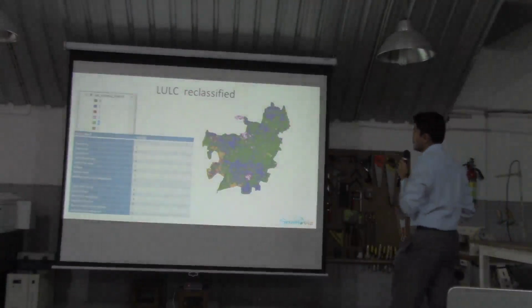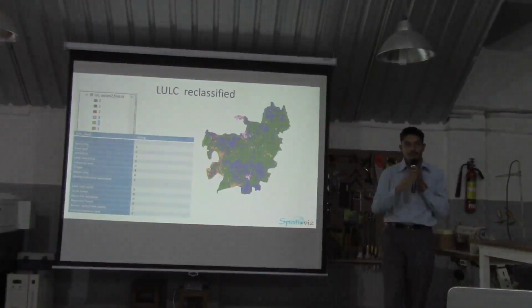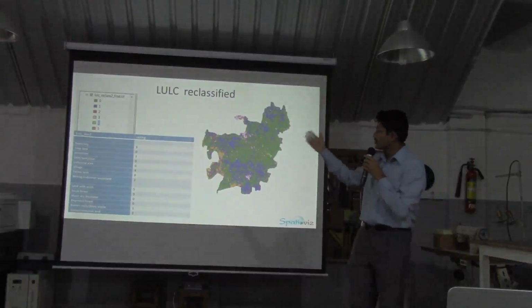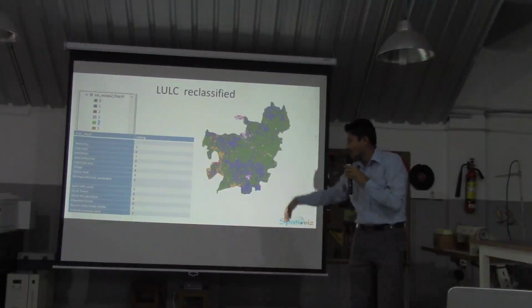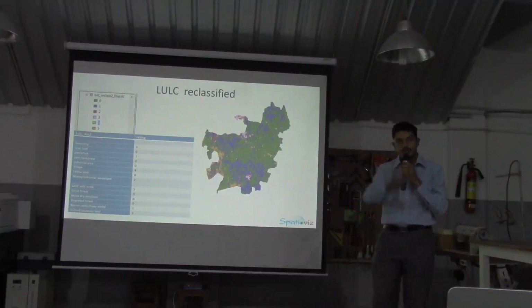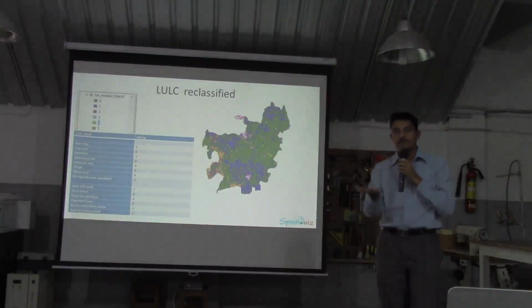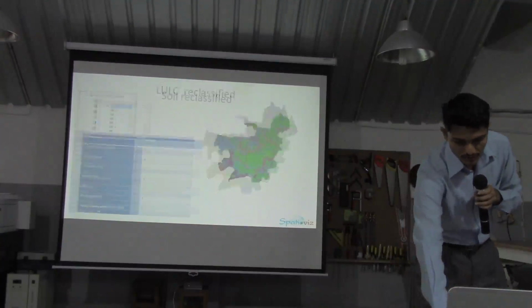Then this data is from the National Remote Sensing Agency. So they do the land use land cover classification for India every 5 years, every 10 years. So they classify the entire India in terms of what is the actual classification in terms of plantations, in terms of land with scrub or forest land, green land, agricultural land, industrial land, built up area. So they have that particular data as well. So again, this was also used as one of the parameters.